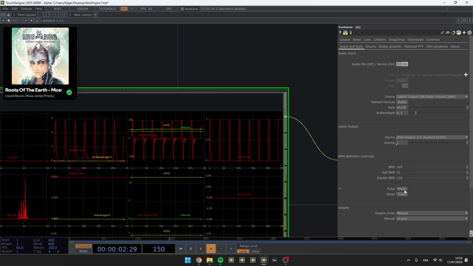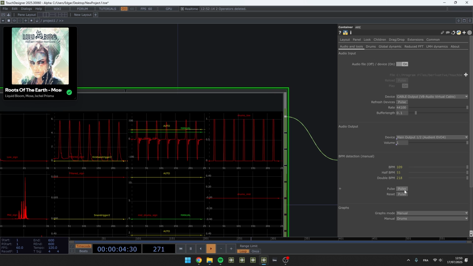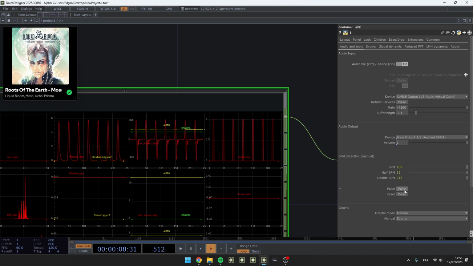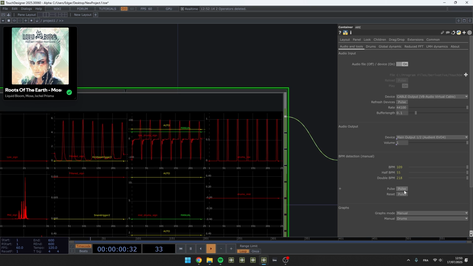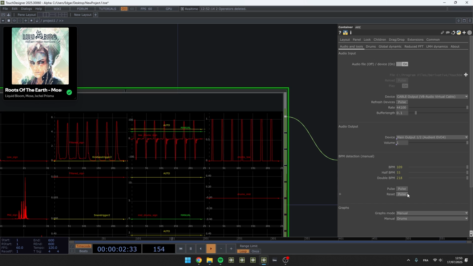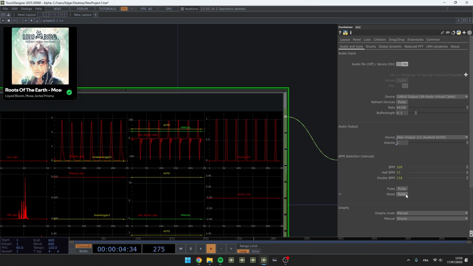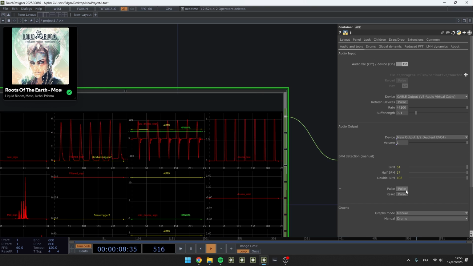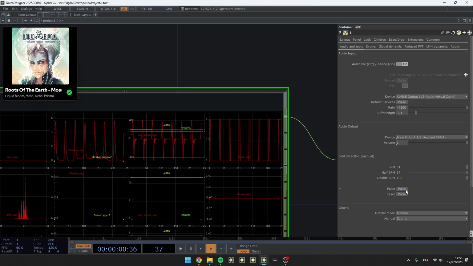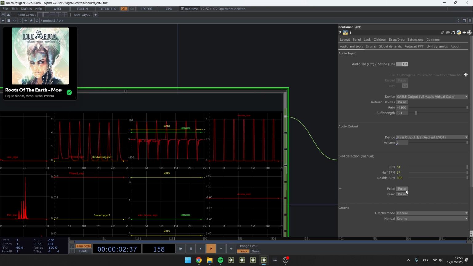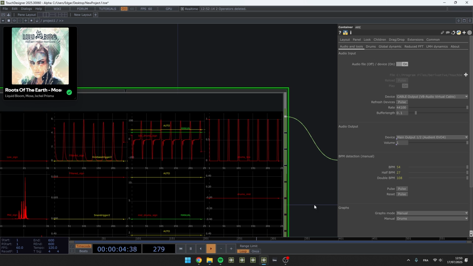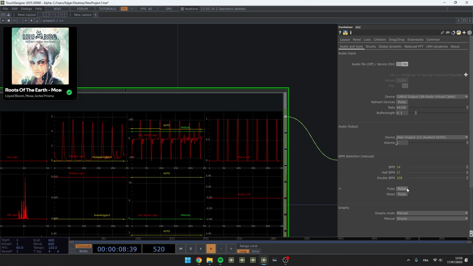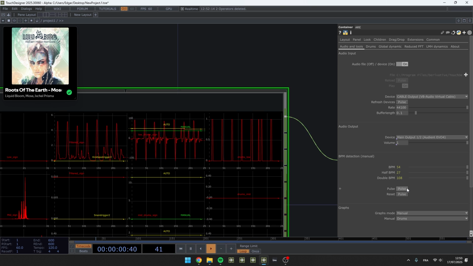Okay, if you want it to be more precise, just go 2 times slower, because if it's slower, it means that it has more samples to analyze and then it's more precise.